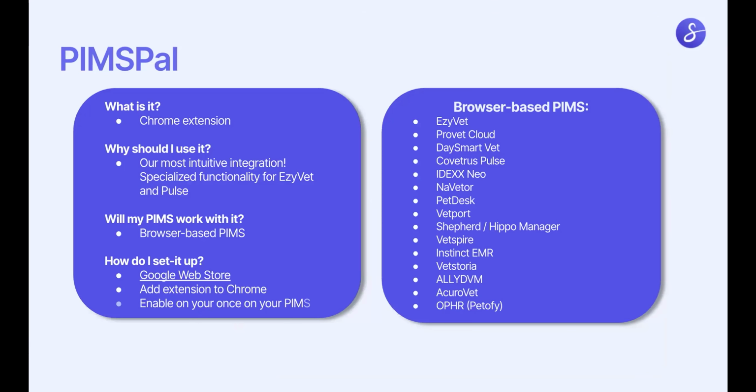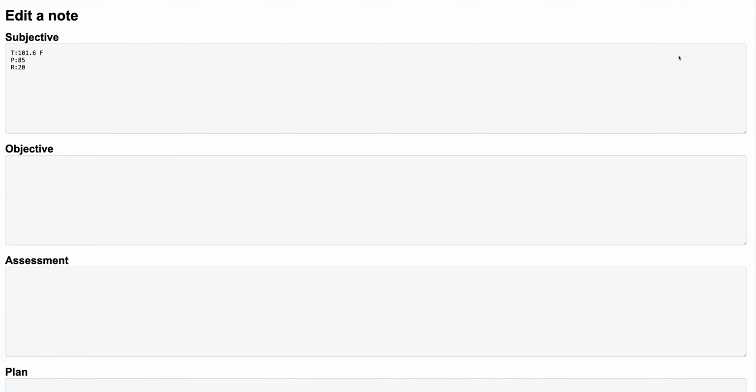it's there now. And then when you're ready to use it, you can move over to your PIMS, click this puzzle piece, which is where you'll see all of your extensions, not just PIMSpal, of course. And then you want to enable PIMSpal on this page. Hit enable. Great. So now it knows that we are in the PIMS and it's ready to go. And so we can log in. So I'm going to log into my account real quick.